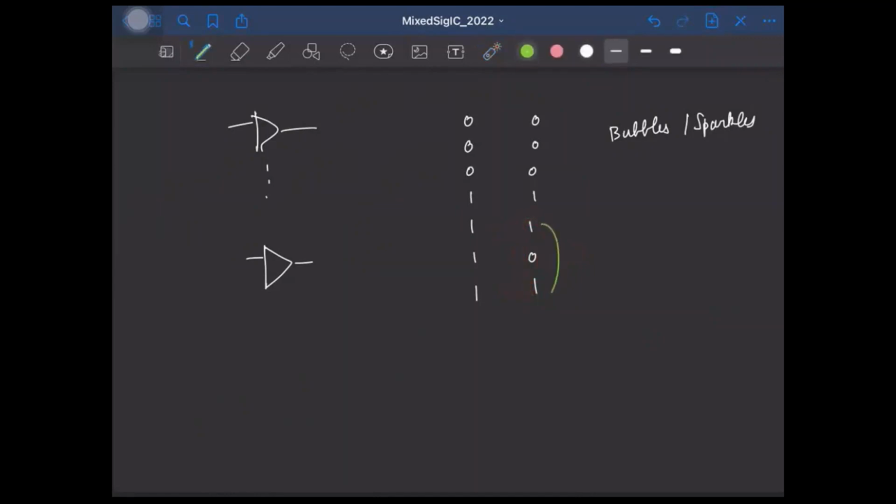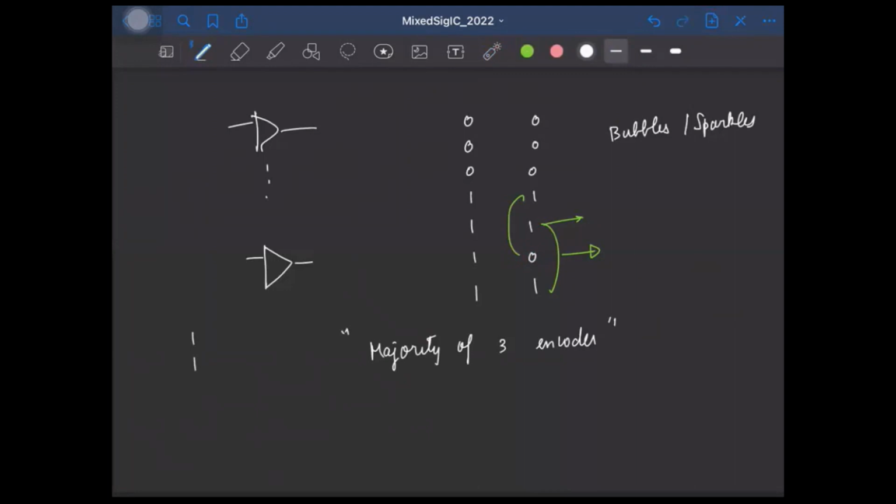For each comparator, we take the comparator outputs on either side and find the majority of the three, and say that the output is the majority of them. So for this one, it is this. For this comparator, we'll take the majority of these three, and so on. And this is the majority of three encoder. This will obviously help us solve the case when we have one bubble, that is, when we just have one 0 in between, right?